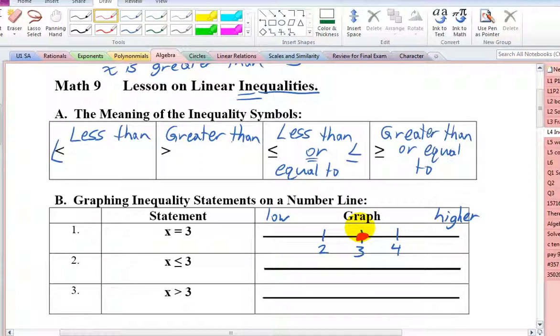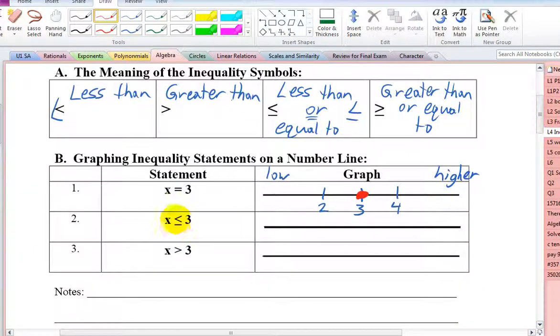Pretty simple. Does that make sense? Does it look like a picture of x equals 3? Absolutely. So then we have the inequality x is less than or equal to 3. We still have to have 3 as part of the picture. We call that our boundary point. What's one higher? One lower. We have to give the number line direction. So to indicate that the answer can equal 3, we put a dot.